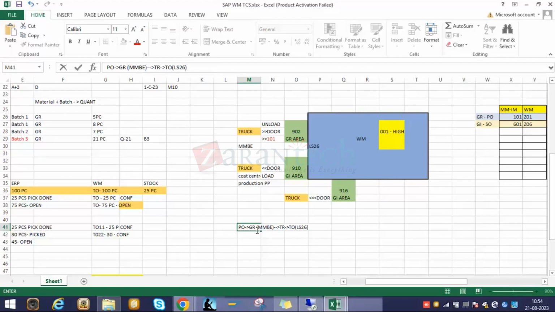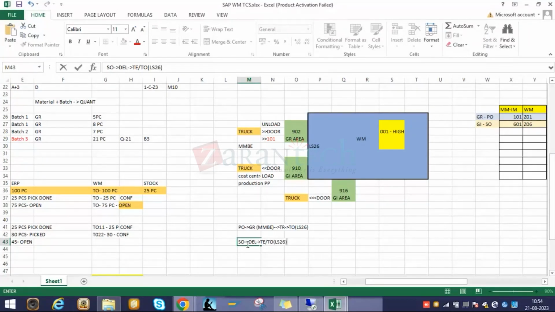And for the outbound you will have a sales order. There you have the outbound delivery, right? That outbound delivery will create the TR and TO in the background, transfer requirement and transfer order. That TR, TO will update the LS26 first.